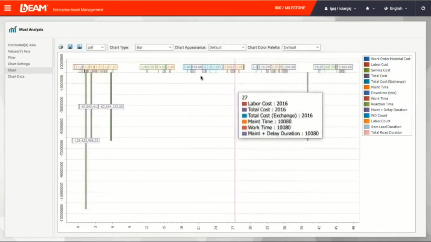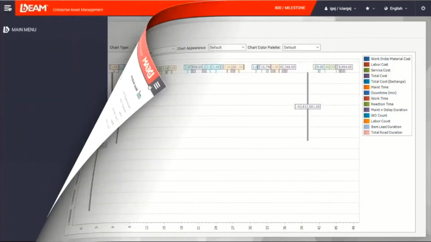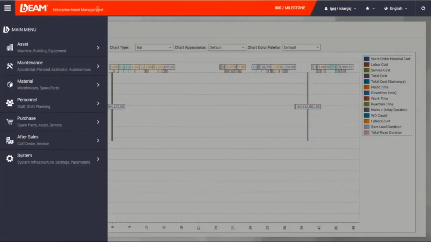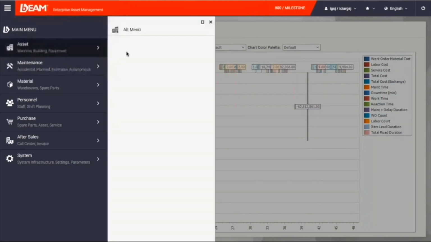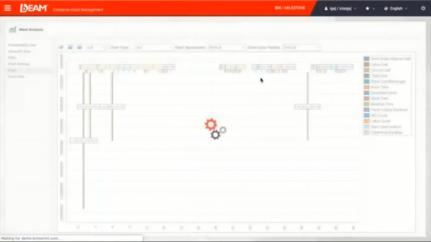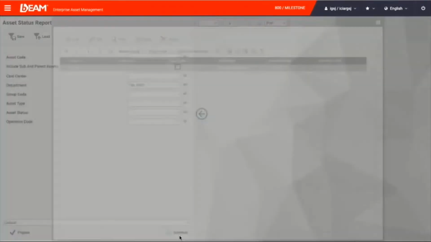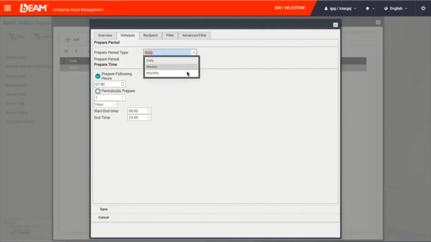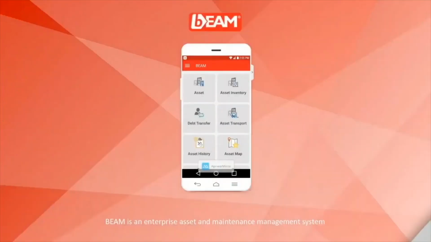Now let's consider in the following weeks, we're going on a business trip with very limited internet access. So in that case, we can assign a scheduled report and get Beam to send it directly to our inbox. Right here, we can schedule that report daily, weekly, or monthly, and we can choose the best time for Beam to send that report. Now let's say 9 o'clock in the morning and then we can just save it. Now Beam will send the report to us every morning at exactly 9 o'clock.